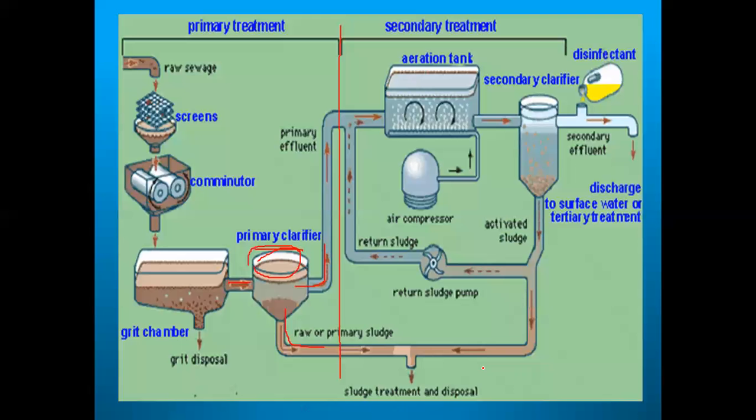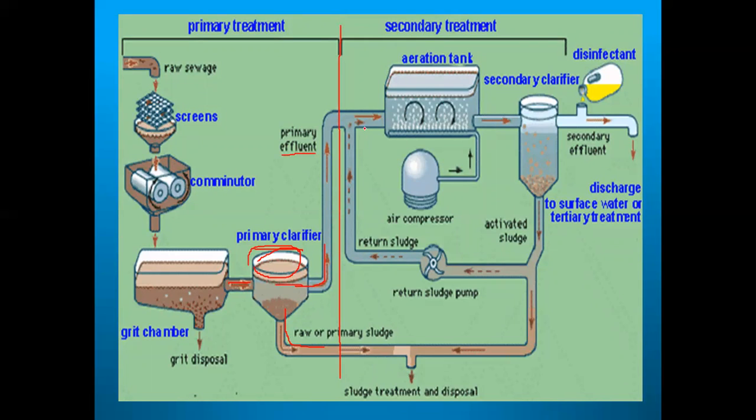So which one is called sewage sludge? The water that is going out is nothing but the effluent. See here, the primary effluent. If you get a question in the exam to draw a layout of a treatment plant, draw this and you will get full marks. That is the primary treatment stage up to here, and the secondary treatment stage up to here. Whatever water is going from the primary clarifier or sedimentation process is nothing but primary effluent.